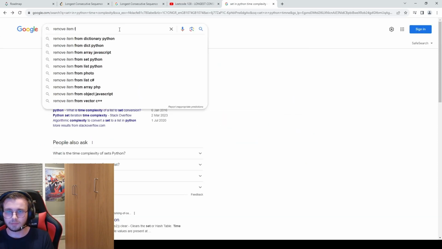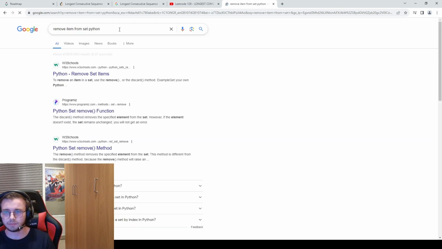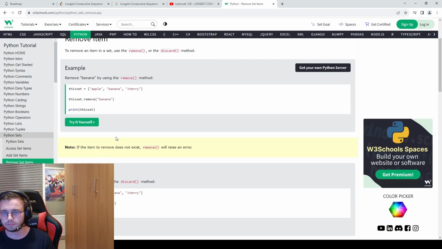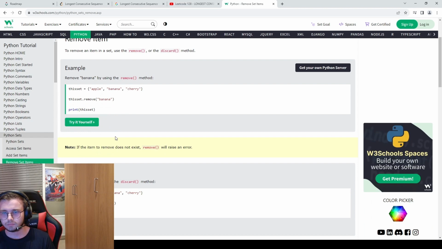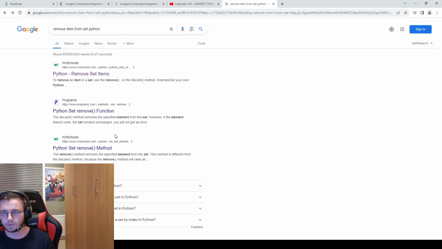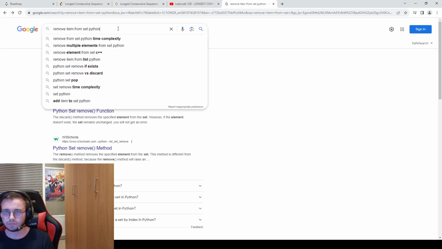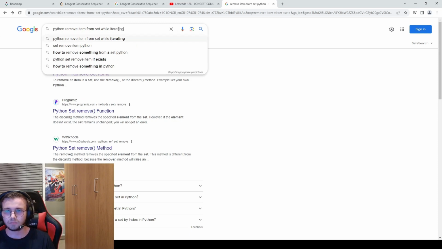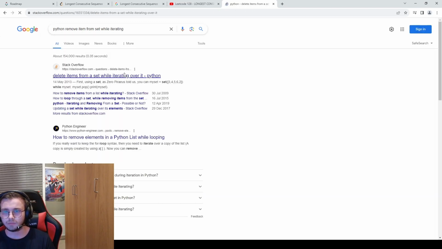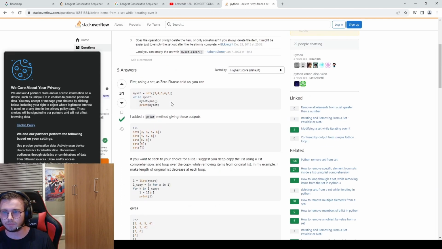Remove item from set Python. Okay. So we want to remove the item from the set, but can we do that while iterating? Delete item from set while iterating over it.